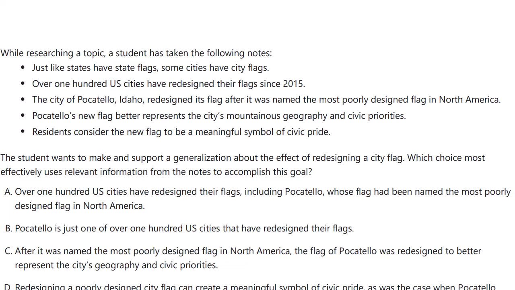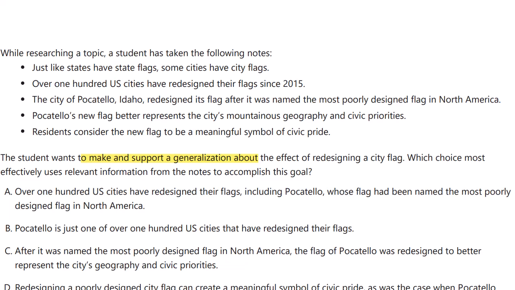Okay, the rhetorical synthesis questions, or as I like to refer to them, "best accomplishes a goal," because really the prompt defines a goal that the answer choice must achieve or best achieves. These question types have a few repeating prompts. One of them is: the student wants to make and support a generalization about blank.